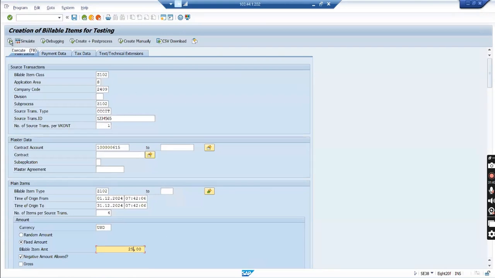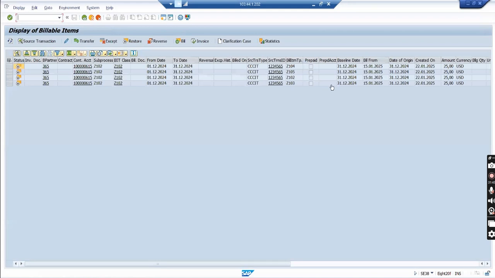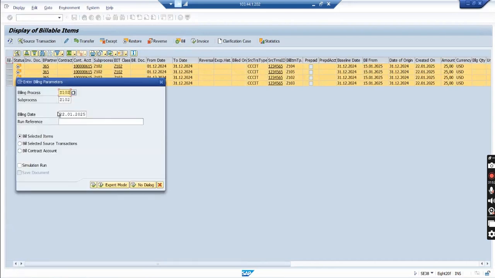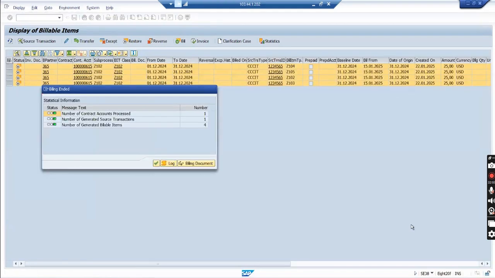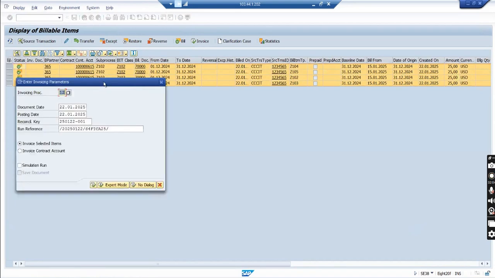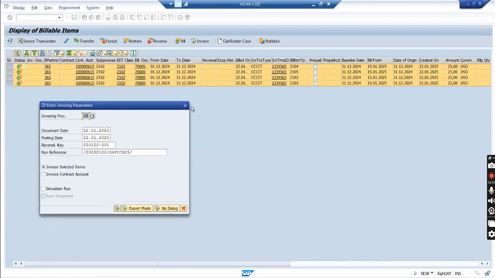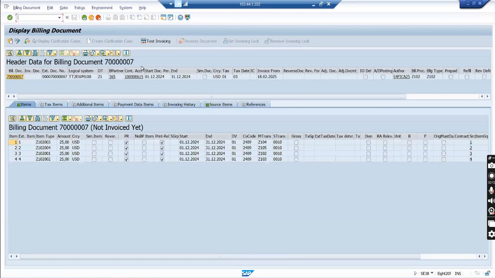So I'll execute. Billable item generated. Now I have to follow the scheduling 15.1 bill. Okay, we are already 22.1, so it is covered, but I just added. Up to billing, no change will be there. During invoicing, it will validate. Now I think it will not stop me because the amount is higher. Let me check the invoicing. 18th February, I think, yes, 18th February.